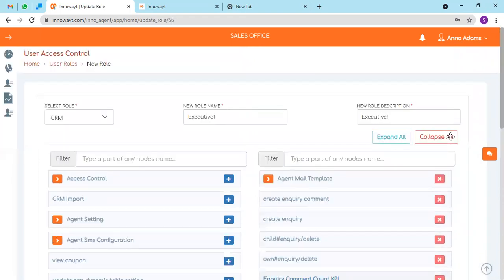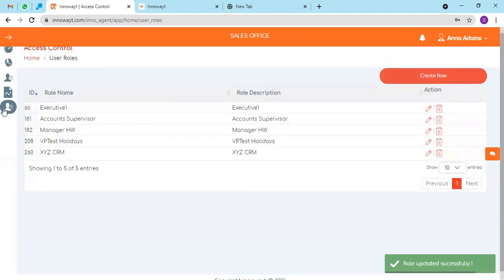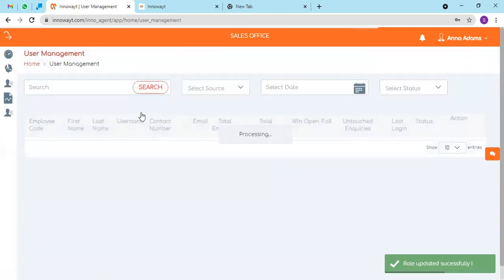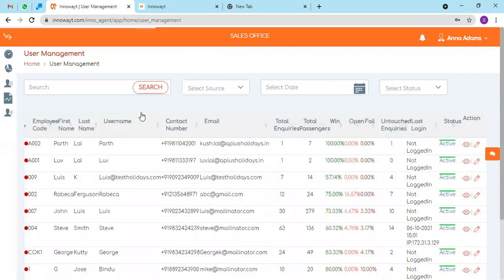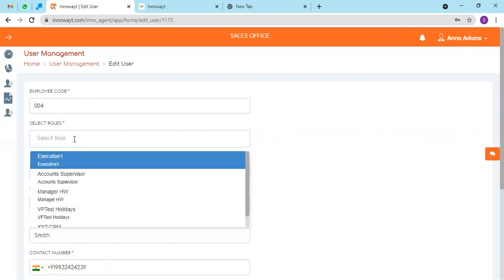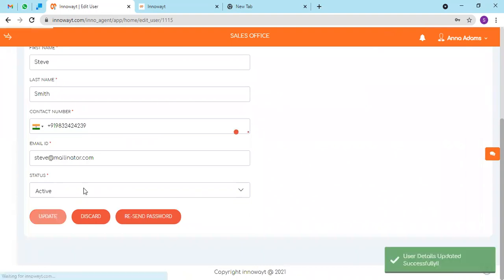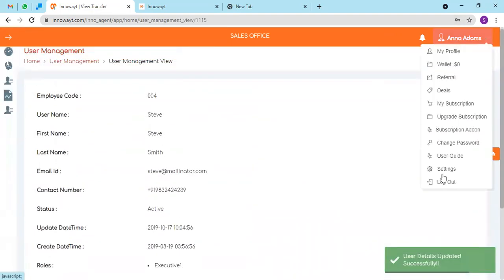Maybe let's try with this. Actually, we need to segregate the rights. Let's say here Steve has manager's rights now, so I'm assigning him executive rights. So the one I have recently customized. Now let's try logging in with Steve.